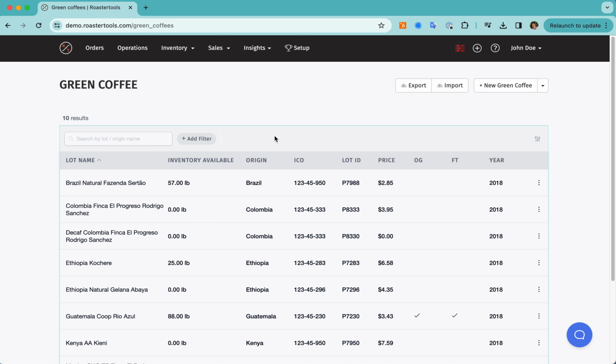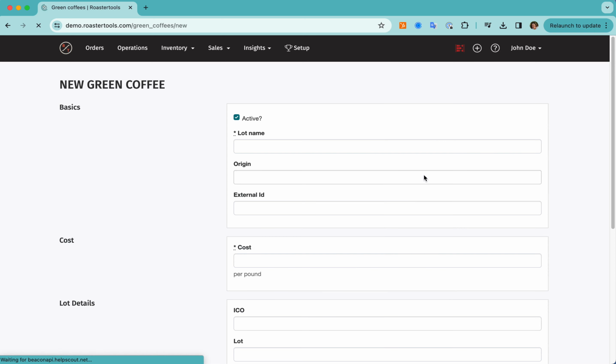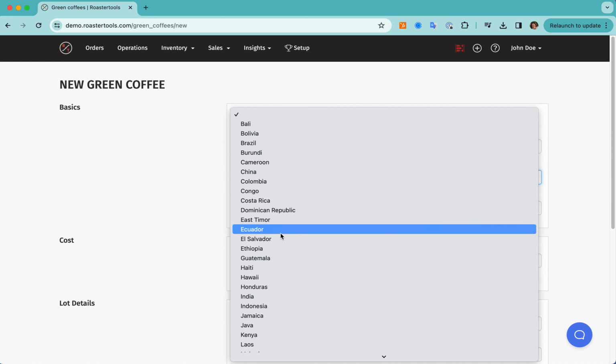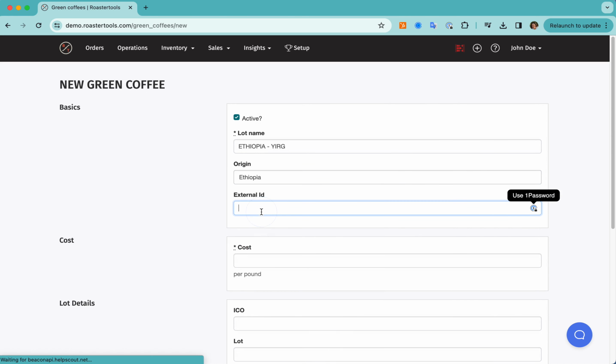If you are using a roast profiling software, oftentimes people find that simple, especially if they have a lot of green coffees. That is an easy way to do it. If you don't have that many, it also is very easy to just start with a new green coffee here. We go to new, you're going to put the lot name in here. So you just would do an example here like an Ethiopia. And you can call it whatever you want. I'm going to do Yirgacheffe, but I'm not going to spell it out. The origin I can put in here is Ethiopia, and then if there's an ID.